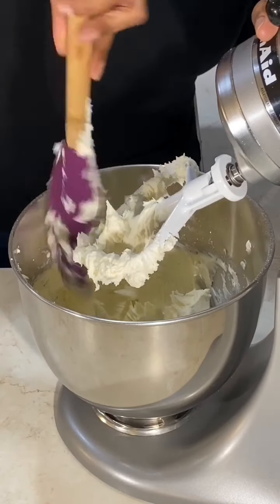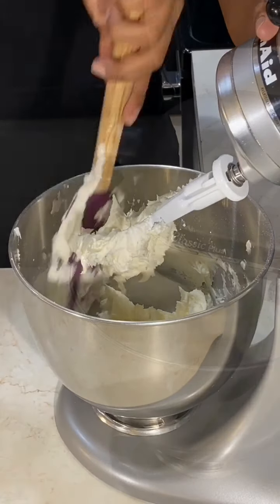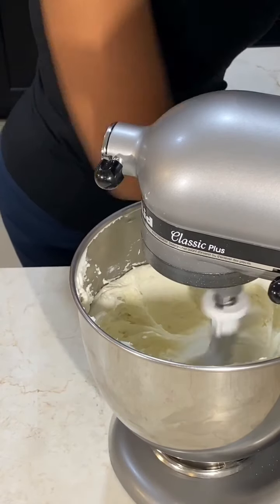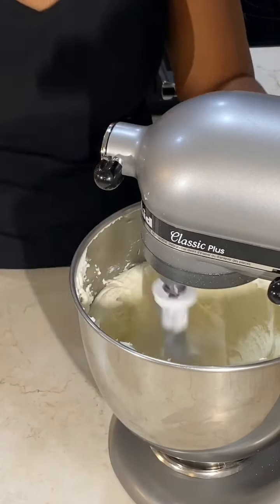Next, you're going to mix on medium-high speed for about 2 minutes. You will notice the buttercream start to look whiter and fluffier the longer it's mixing. After a couple minutes, scrape down the sides and bottom of the bowl. Check the consistency of the buttercream.